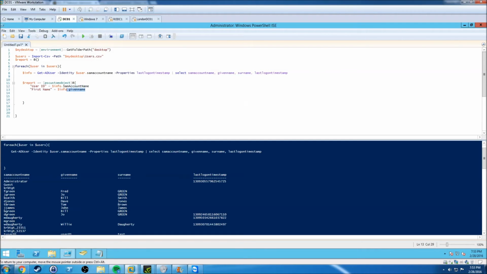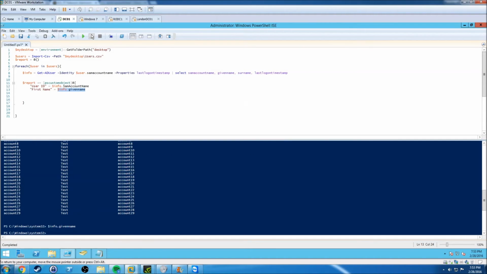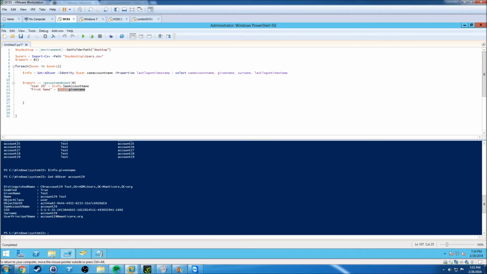And if you want to test to see if it works, the last user is still stored in $info since we ran it. So yeah, it's given name. Let's see, we'll do an account 29, because they have a given name. So given name equals that. I like copy and paste too, just in case I misspelled something. All right, and then we'll just keep going. If we have an issue, we can fix it later. Issues are always good because you learn more as you go along.